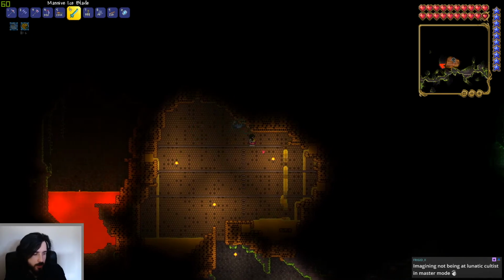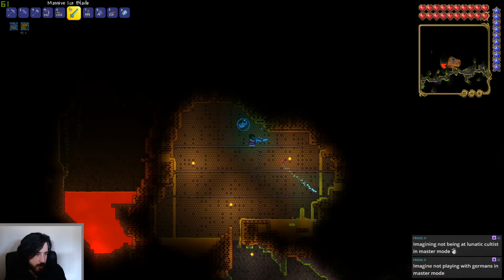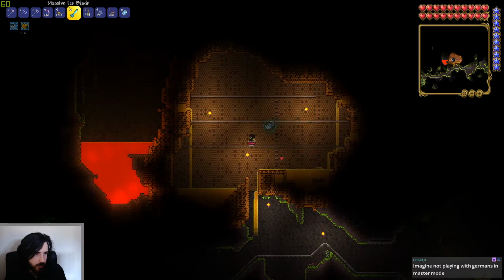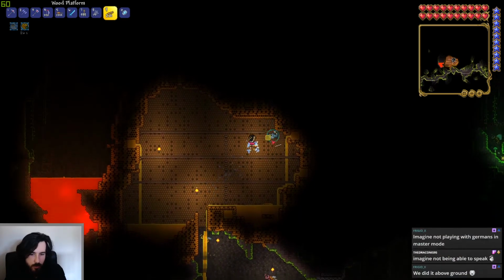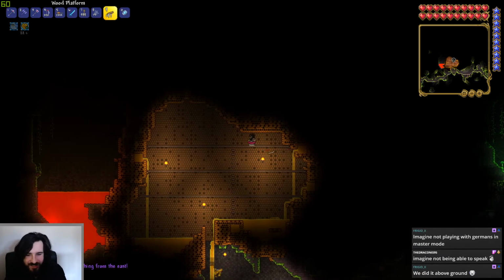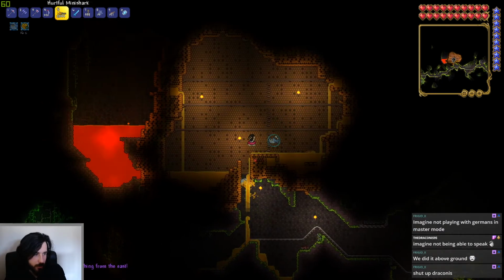Oh, and Frigid, I think I figured out a way to get rid of the main issue I was having with Eater of Worlds, which was to do it underground, because his orb thing that he does doesn't happen down there. Imagine not being able to speak. Did it above ground? Oh, nice. Well, yeah, because there's three of you doing it. I'm doing it by myself, remember?